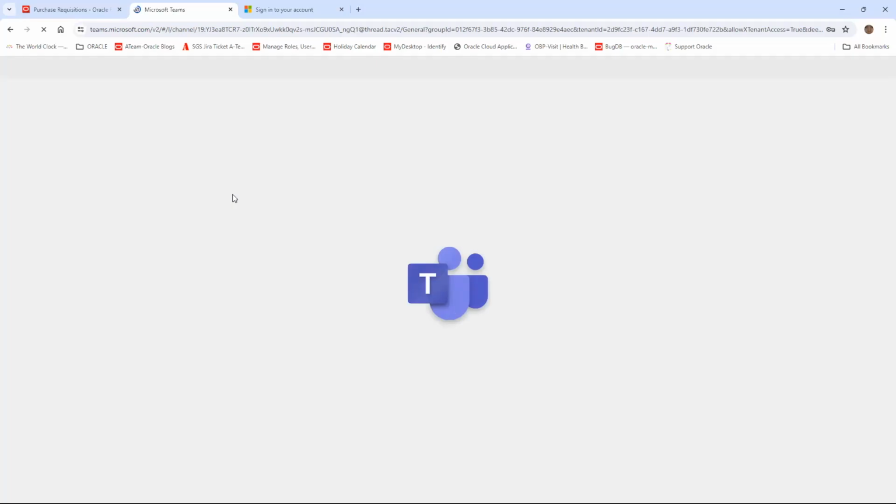It's taking a little bit of time. So some initial setup is there. You can use your local MS Teams or you can use the web-based MS Teams. It's up to you.